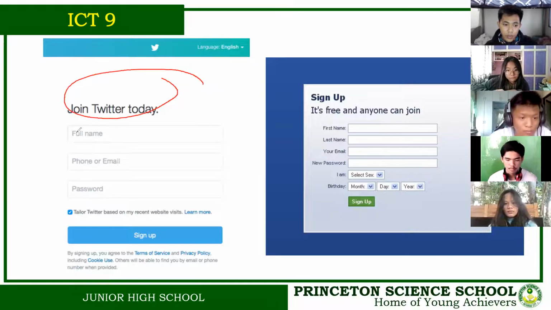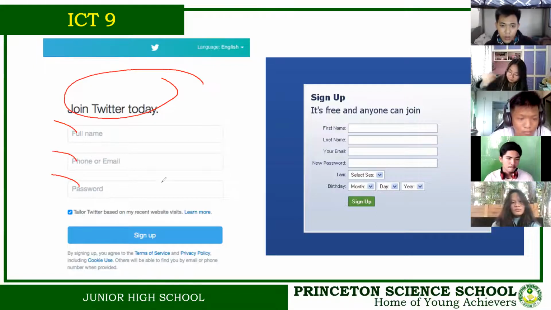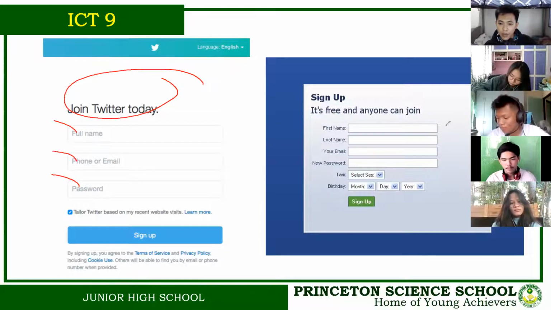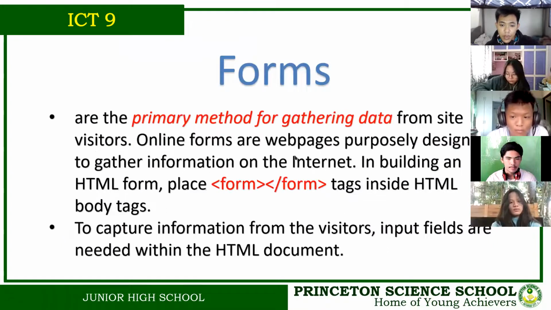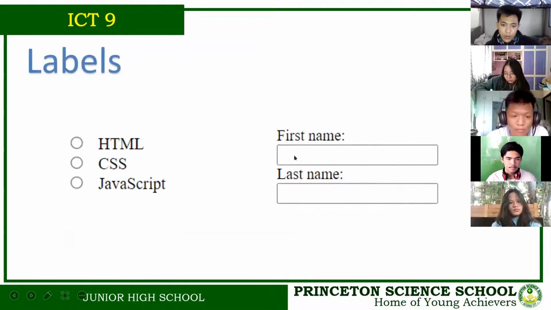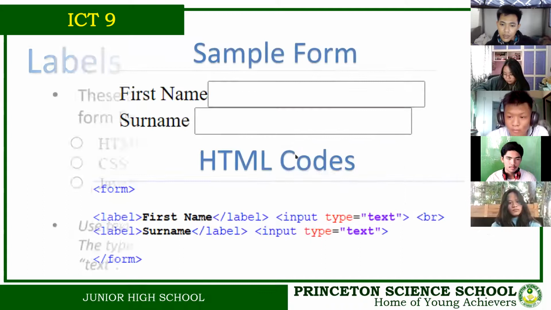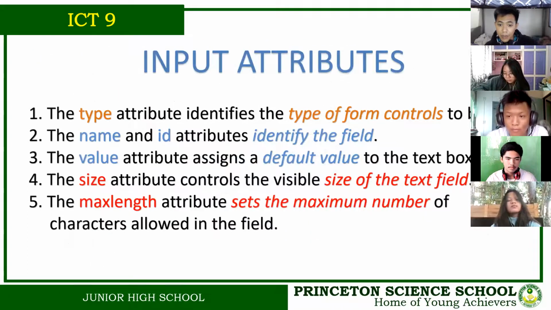Okay, because their text boxes already have a sample input or value, which will indicate what type of information you are going to provide. So unlike in Facebook, it's still using labels. Okay, so that is our value attribute. It will serve us also as a label.